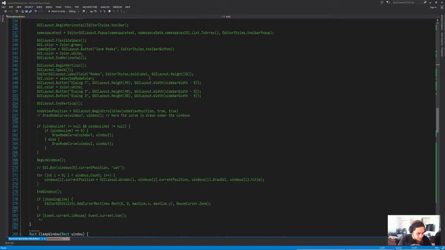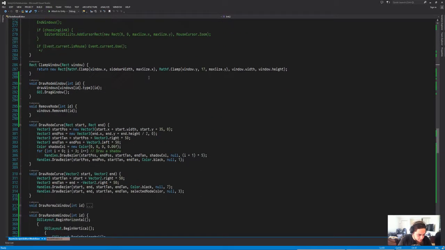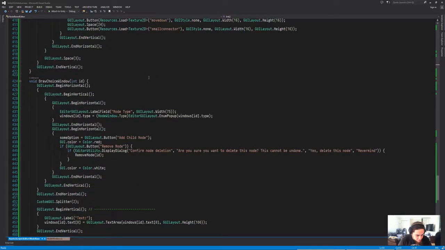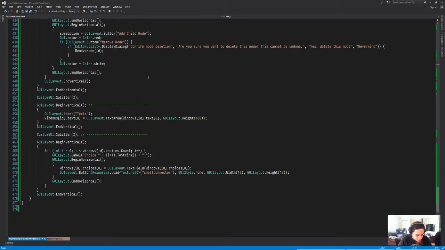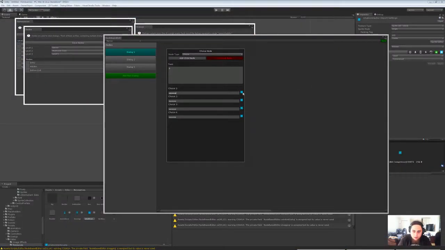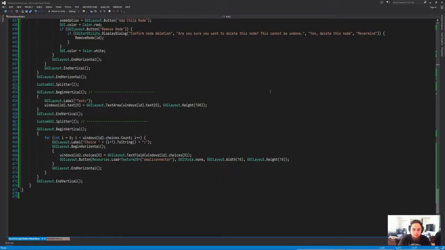So these are the tests I did. This is the random, this is the choice window, right? So right now these squares are a bit off, and they disturb the label placement. It's kind of shitty. I'm not sure why it does that. Let's try setting a height to this label here.